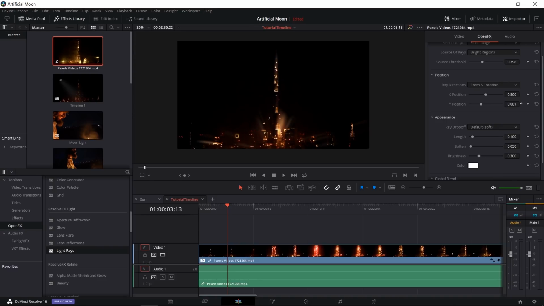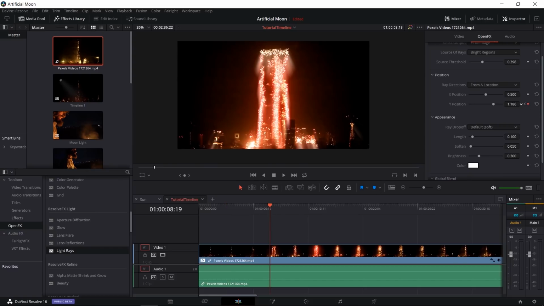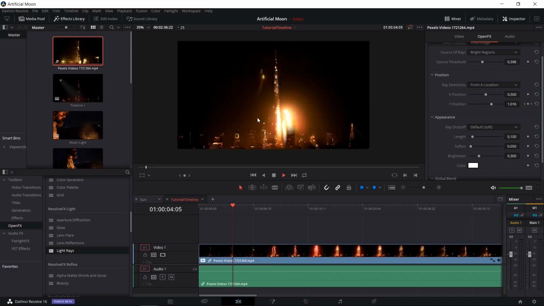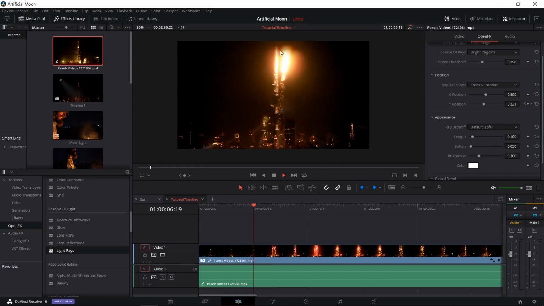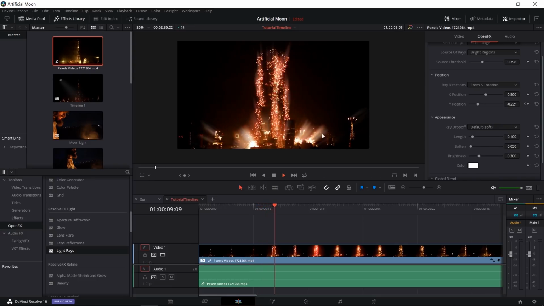Now you can note that these are actually animatable over time. So if I wanted to have a little fun here, I could set a keyframe for this position, and then choose another point in the video, and lower the Y position down to maybe somewhere below the actual video, 20% below it. And now if I play it back, those light rays are going to be going wild in their direction, as you can see there. So that's one cool trick that you can do with that. It might make even more sense if you had a moving shot and you wanted the direction of the rays to move with the shot as the camera changed position.